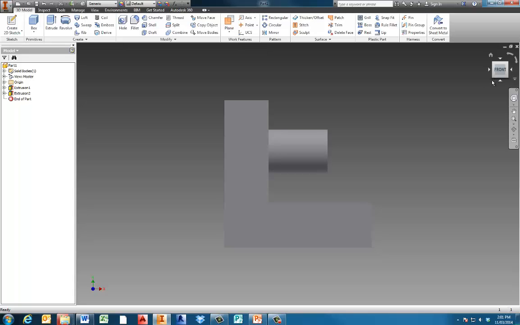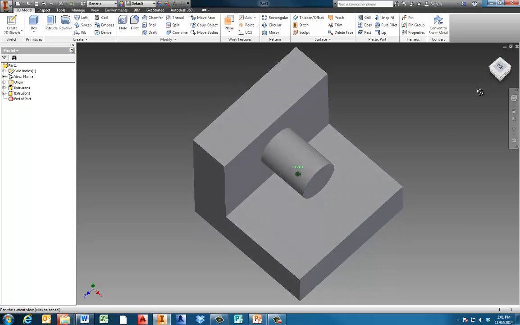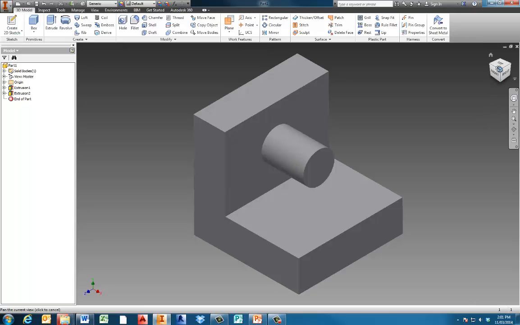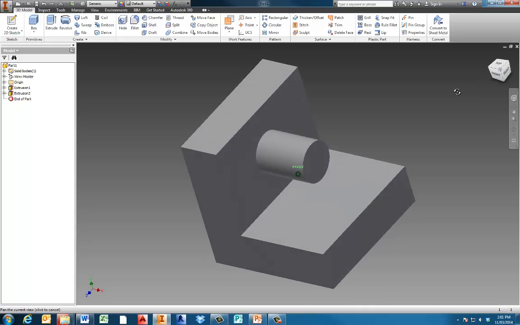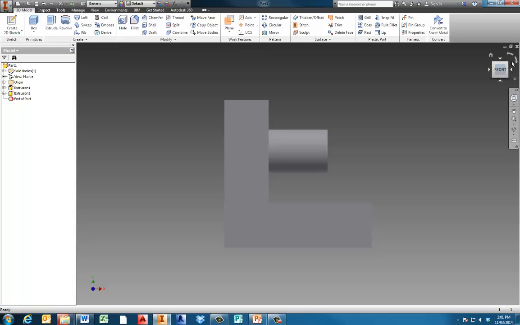The best thing about using the Viewcube is that if you want to go to a particular view, you can simply click on that angle and you go exactly to that view. Another way of using the Viewcube, instead of clicking on the views that you want, is simply to grab a part of it, left click and hold, and then drag that view around. To a limited extent, that will actually let you manipulate your view by turning on the pivot mode. If at any stage you get a bit out of sorts and not sure what you're looking at anymore, you can simply click on one of the faces and go back to a familiar view.